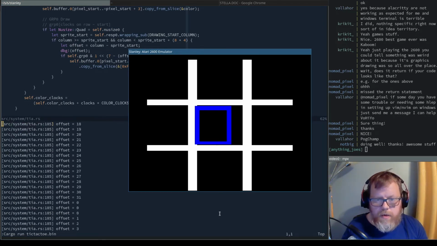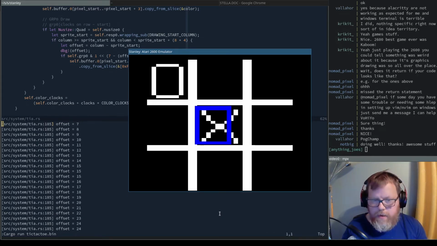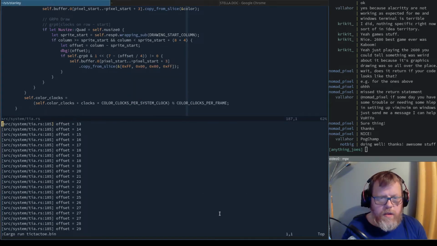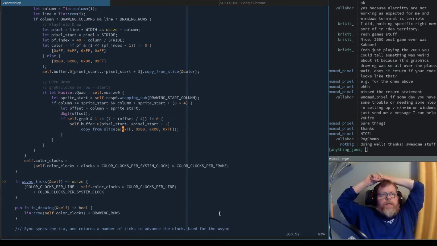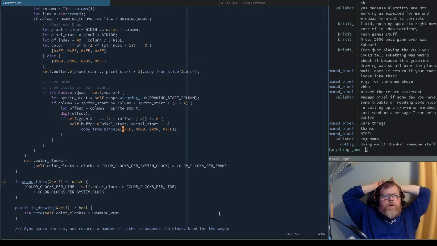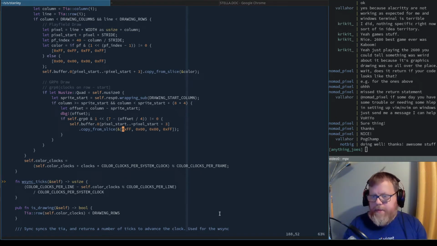Hey, it's blue. And it's in the wrong spot by a little bit. I'm very surprised it's blue based on this pixel that I'm putting here. I'm also a little surprised by the... Wonder if there's a delay from the... I'll have to think about that.